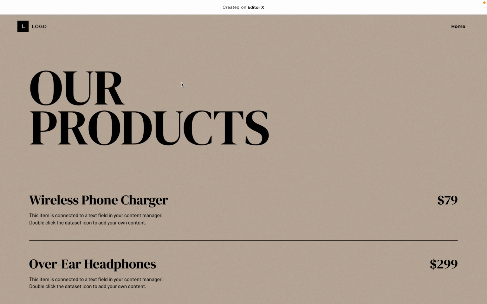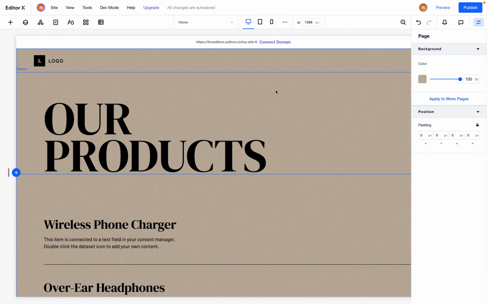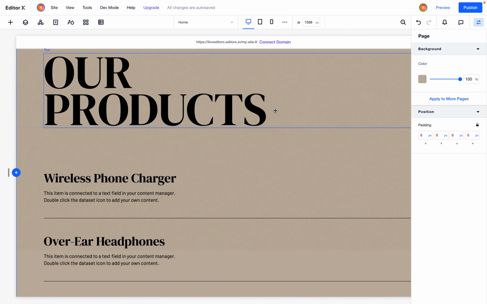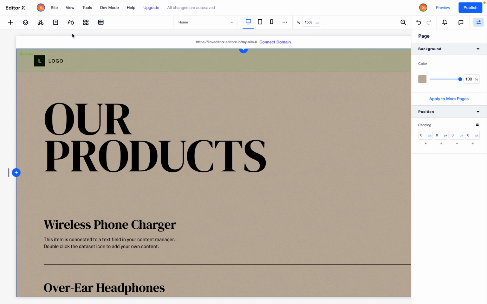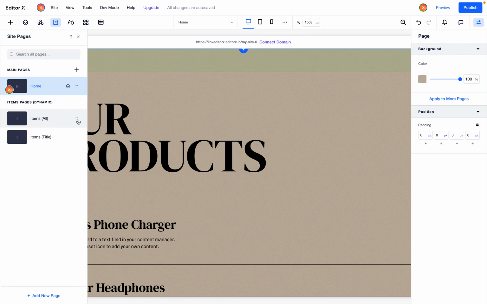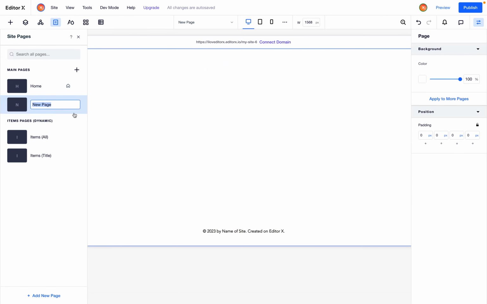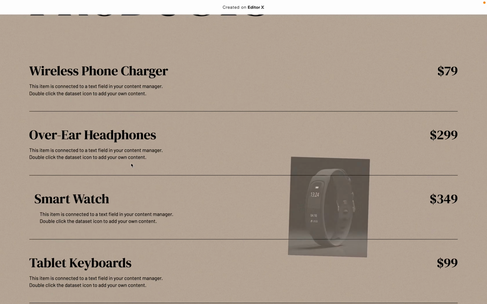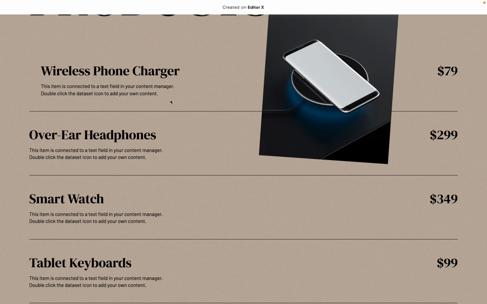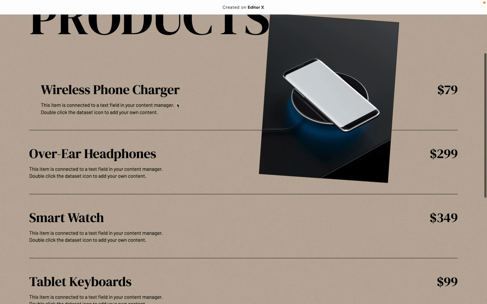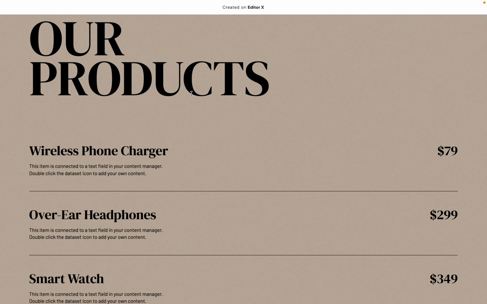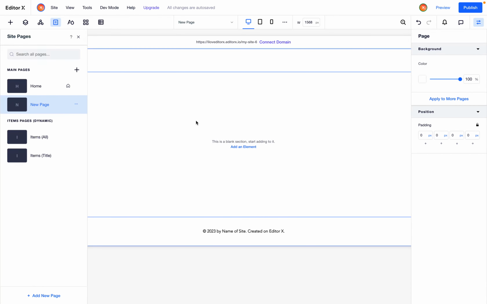Alright, so this is the editor, and this is the example I already created, but we will rebuild it from scratch. So I will create another page, and in this example we will use, of course, a repeater, we will use hover interaction, and we will use a database to show you how you can connect this repeater to any type of collection. So it's actually pretty useful.